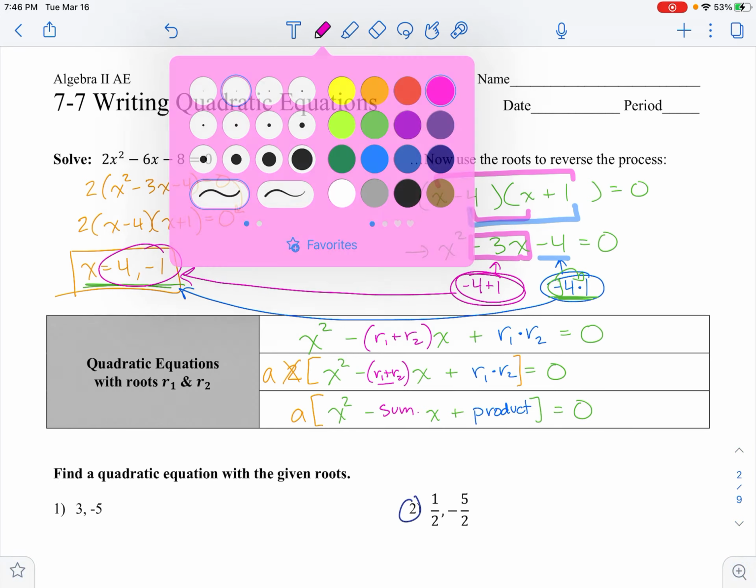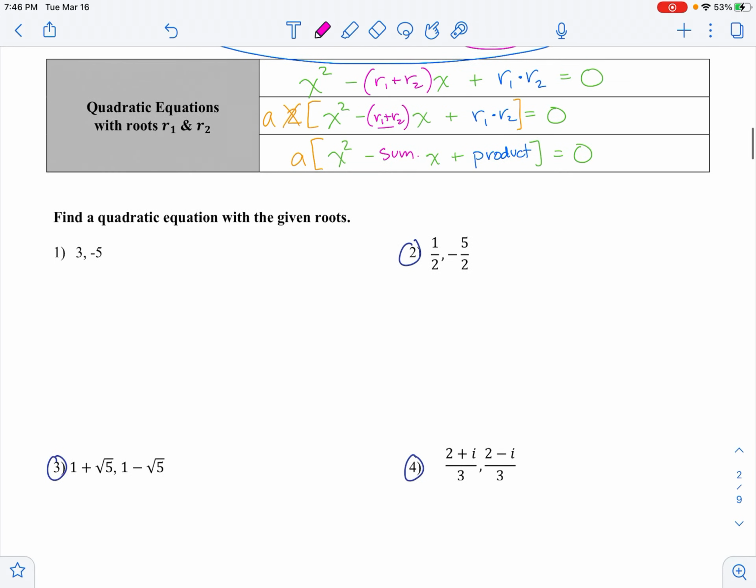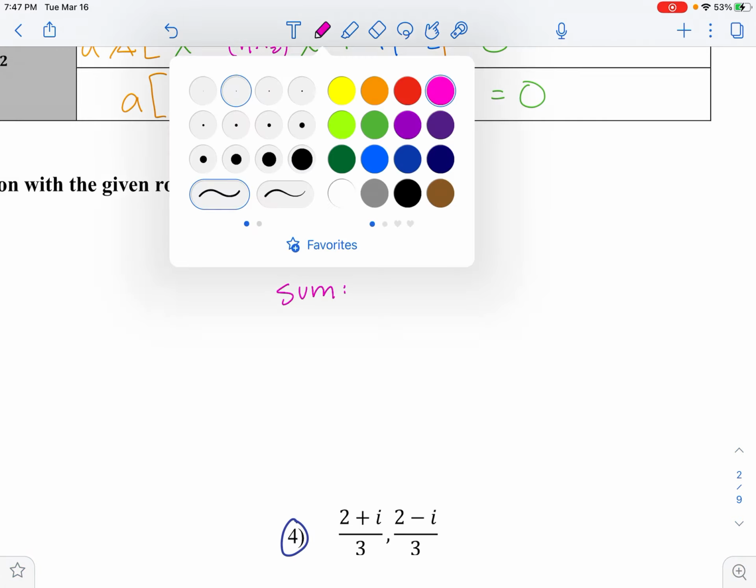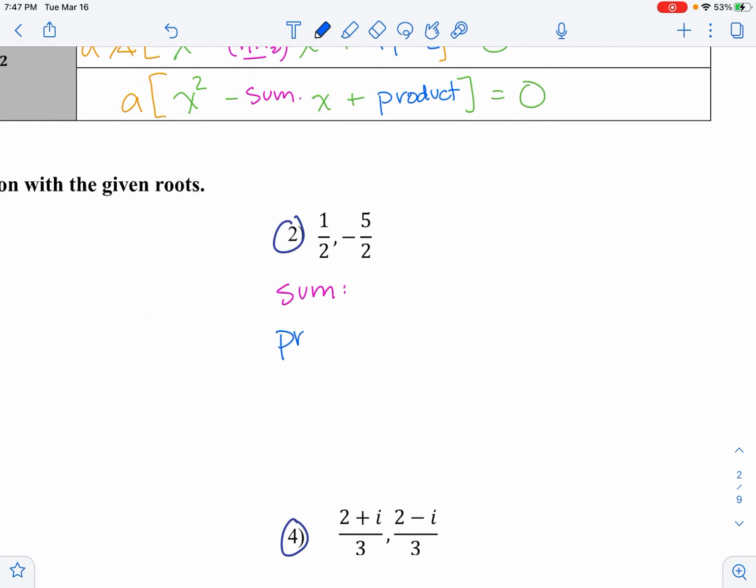All right, example number 1 here. I have 2 roots. They are fractions. That's okay. I'm going to add these 2 together, and I'm going to multiply them together, and I'm going to get the sum and product first. I'm going to leave most of this to you. When I add these together, I already have a common denominator, so I get -2 as my sum.